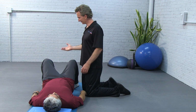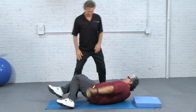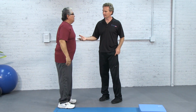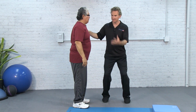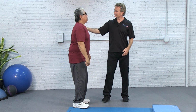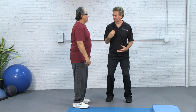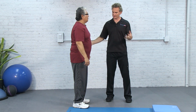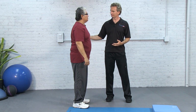Now let's get up and see if your ankles, knees, and hips can bend better to take stress off your lower back. Here, I can take the ball for you there, Bob. Perfect. So imagine you're at home and you've got to get a pan out of a low cupboard. And just very gently, just let your ankles, knees, and hips bend while keeping your spine upright. Perfect. Excellent. That's how being able to bend your ankles, knees, and hips enables you to keep your spine in a neutral position so you're not always straining and stressing those structures, which can obviously lead to back pain. So if you do those exercises regularly, you'll find you'll get more range of motion in the ankles, knees, and hips, and your back will feel a lot better.